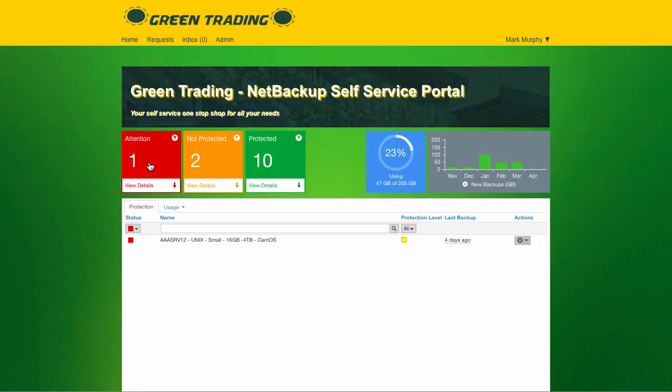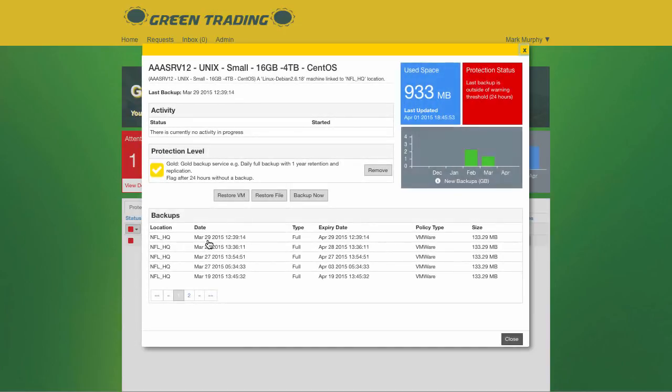You can see we've now isolated all of the red machines, and if I hover over that and we select it, you can see we're presented with information about the machine and its backup attributes. So straight away I can see from the panel up here that the reason it's being flagged as red is that it's currently outside of the warning threshold that we'd set down here in the protection level as 24 hours. And you can see also here a definition of what that particular protection level does. If you want to change that or change the particular gold into blue or red or something else, then again that's very easy to do within the system.